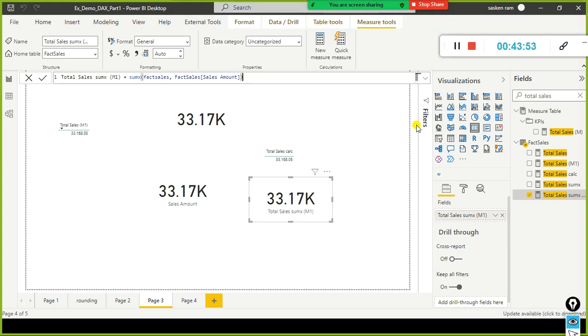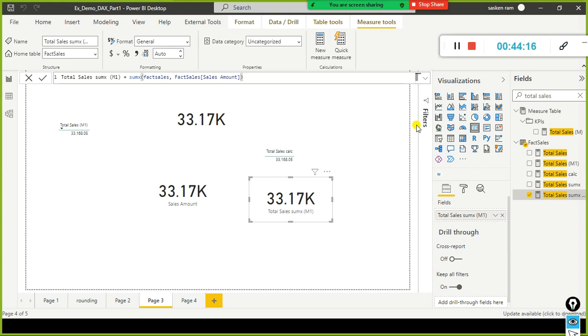The calculated columns are static. It is stored in memory. It is pre-calculated. Whereas the measures are dynamic. It is CPU intensive. The formulas or the DAX queries used as part of a measure will get executed on the fly.